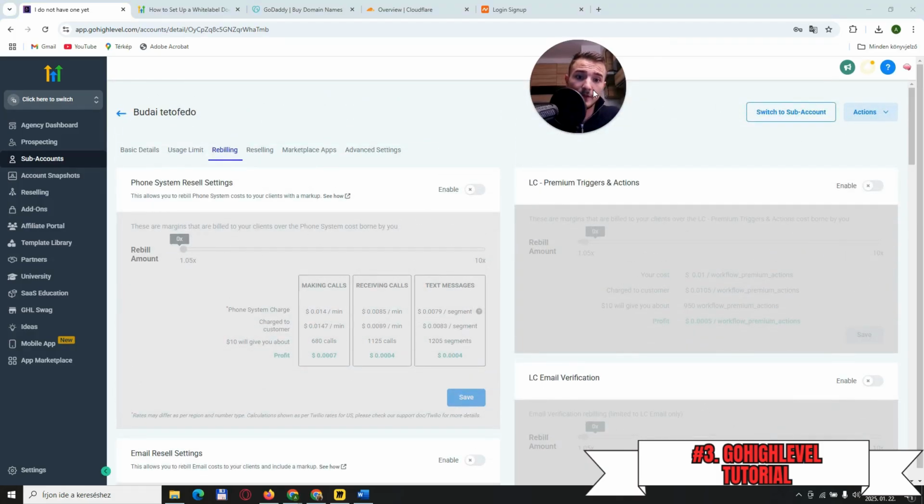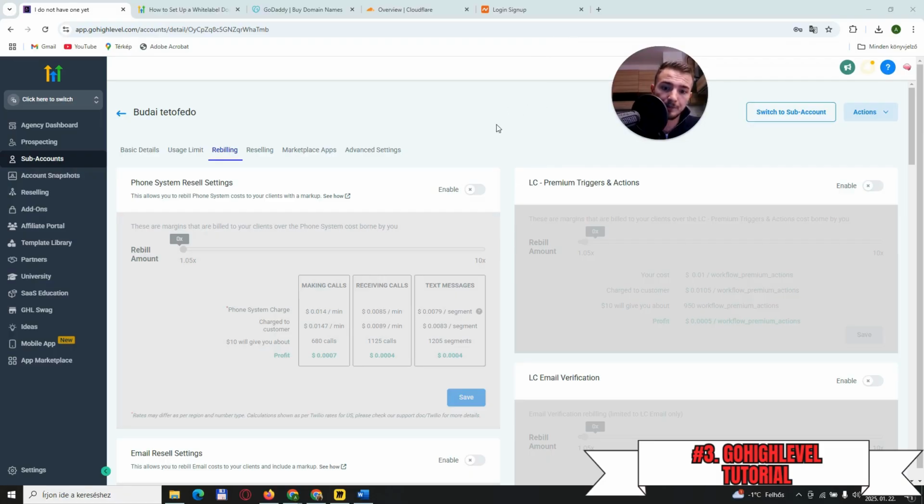And I really like this feature, because you can actually say that instead of $1, it is costing them $2, and the profit margin can be high, and it can be your profit. And for example, on your website, you might say that the website creation for a dental clinic is the same, independent of how big they are.